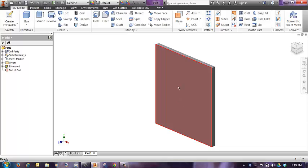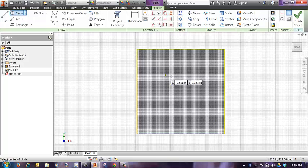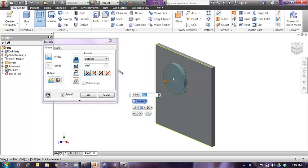I can go ahead and put holes in it at this point if I want to, and I'm actually just going to put one in there so that you can kind of see what happens. And so there's my, I'm just going to turn that circle into a hole, which I could do there, but I'm not going to. I'm just going to extrude it backwards with the cut shell.